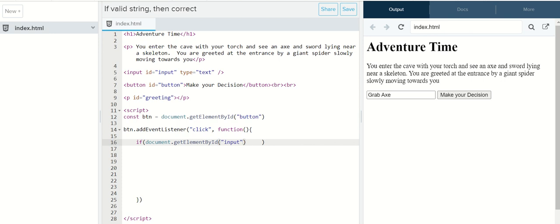And then you put a dot value. So whatever value is put into the input box, it's going to look here. Now, what do you want to set the value to? And remember, when you do this, you want three equal signs. And what do you want to set it to? Grab X. And it's wrapped in the parentheses. Make sure you have the quotes, and then you do the curly brackets.